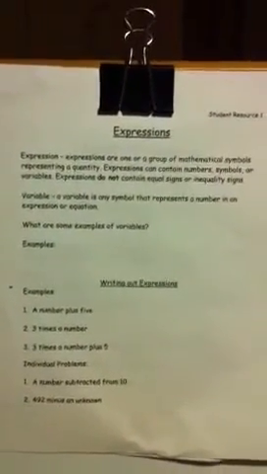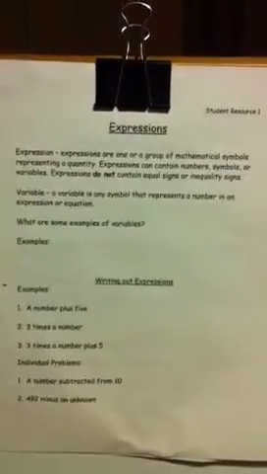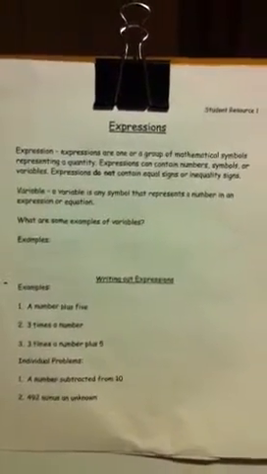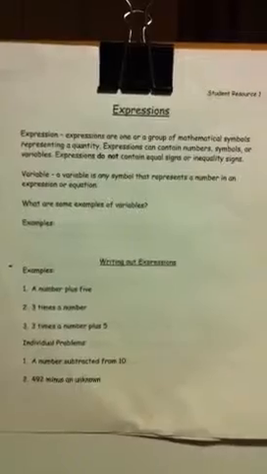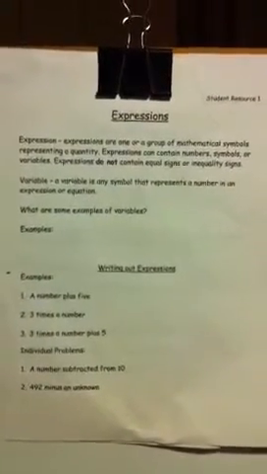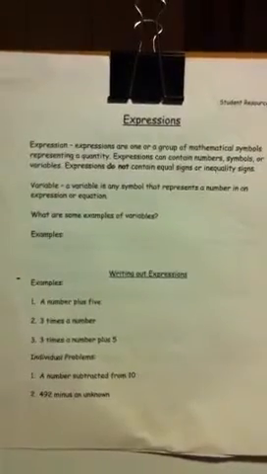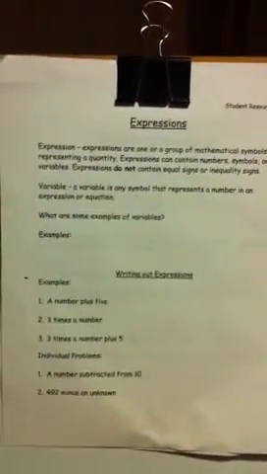Expressions are one or a group of mathematical symbols representing a quantity. Expressions can contain numbers, symbols, and variables, and they can also contain at least one of the operations of addition, subtraction, multiplication, or division. Expressions can be written out in sentence form, or they can be written out using numbers, symbols, and variables. Expressions do not contain equal signs or inequality signs.